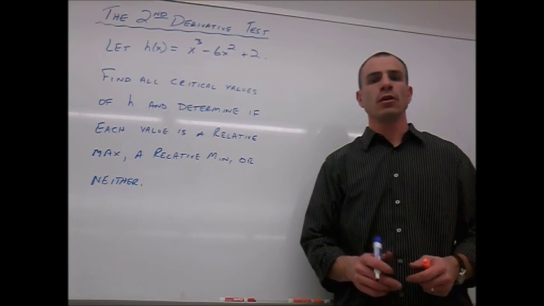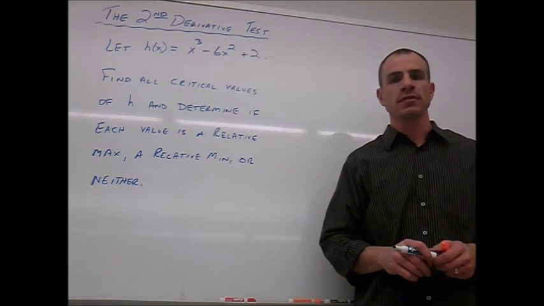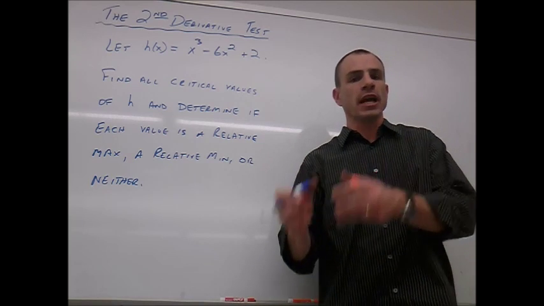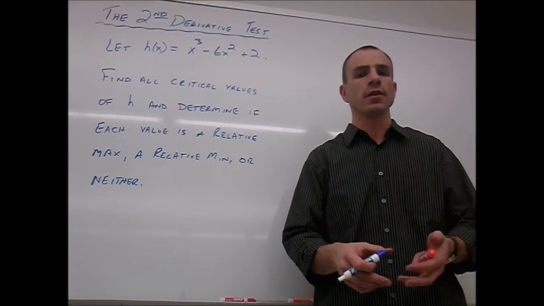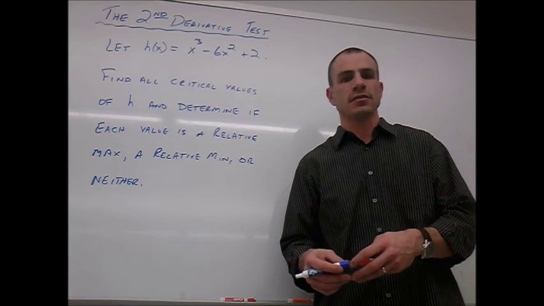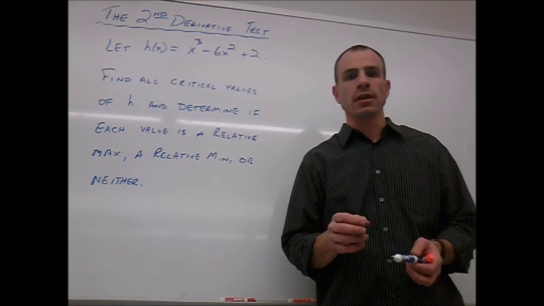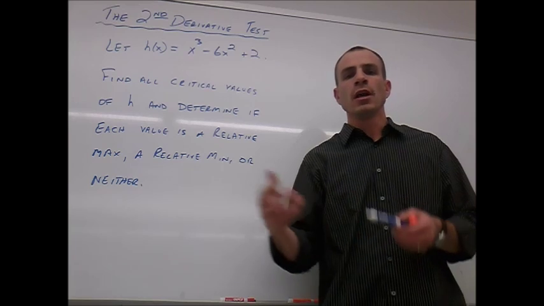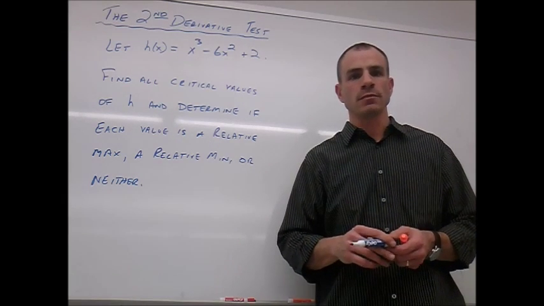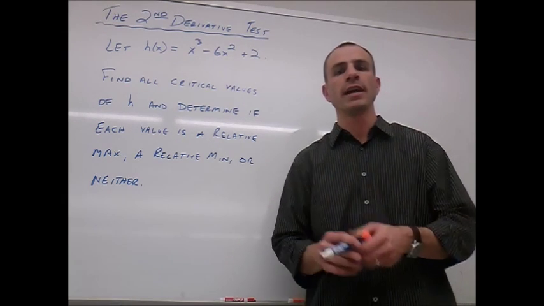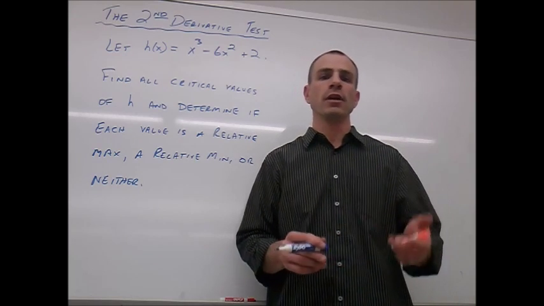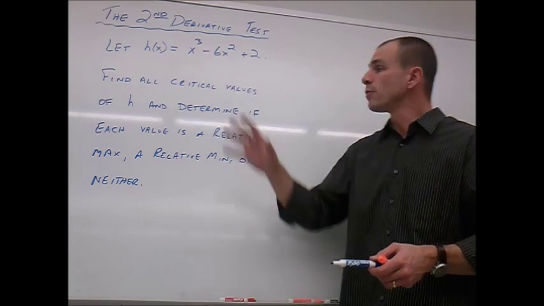Okay, we're back with a video regarding the second derivative test. So again, we normally think, oh, the second derivative test performs like the first derivative test. But that's not the case at all, actually. The second derivative test uses the second derivative to help determine relative maxes and relative mins. So it's another way to find out whether a critical point is a relative max, a relative min, or neither.